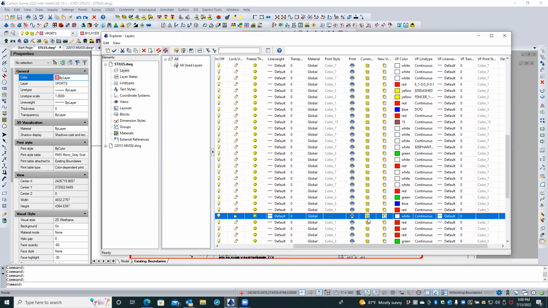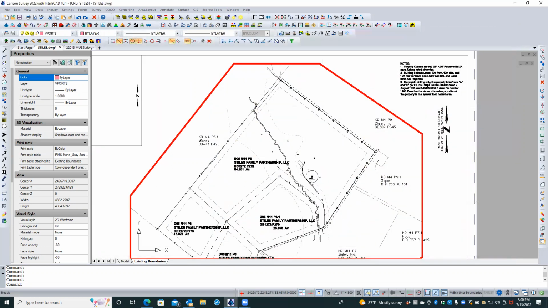Oh, I thought I froze it. Well, we're in a new viewport, that's why. Now, if you go back and look at it, you should be. Huh, I did that before and it didn't do it.